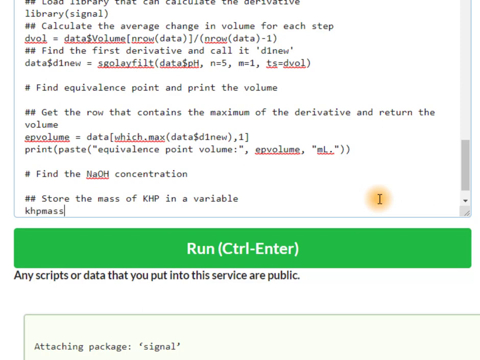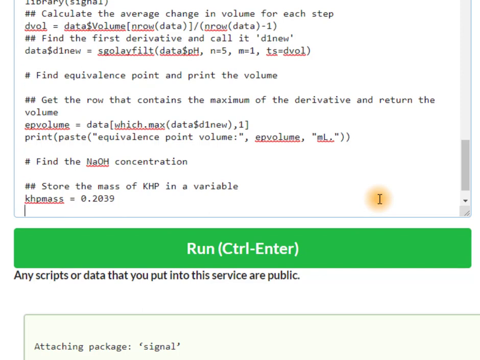That information is not in the text file that stores our data. It's in our laboratory notebooks. So if you are following this along just to learn how to do this, choose some number that's around 204 milligrams, because that was what we were doing in the class. So I'm just going to use 0.2039.